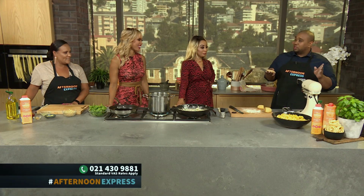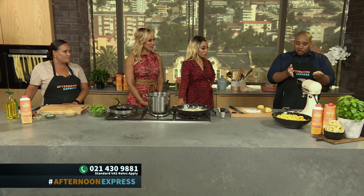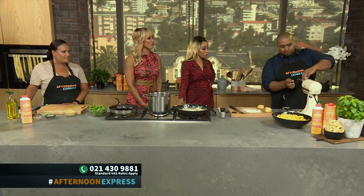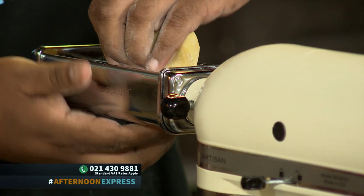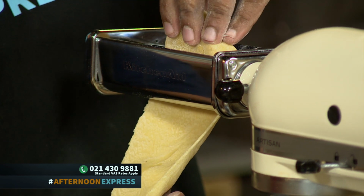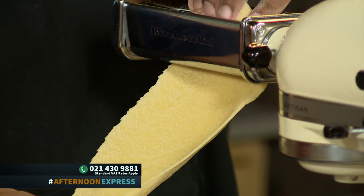Okay, cool. So the trick is, when you're using a pasta machine, always start on the largest setting. You're going to pass this piece of dough through the widest setting first. Going to push it down. And the trick is also, don't put too much flour on your pasta, or else it's just going to slip through.